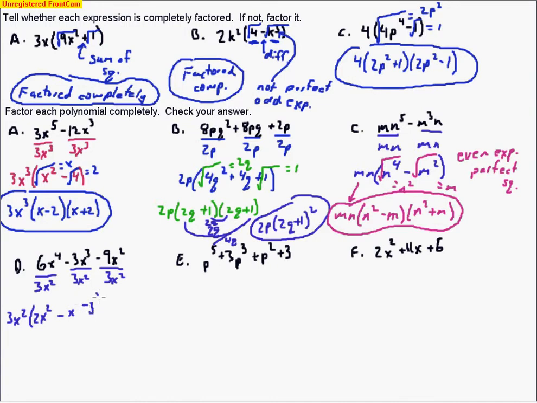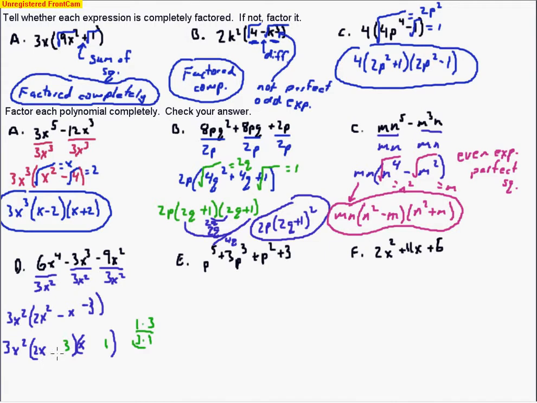So we can't stop there. We need to see if this can factor further. So if this factors, we would have two binomials. And what we can do to start with is put in the 2x and the x to start with. Now I just need to figure out where the 3 and the 1 go, because those are the only options. I've got 1 and 3 and 3 and 1. Well, I'm going to try this one right here. And so I'm going to put the 3 here and the 1 here and see what happens.